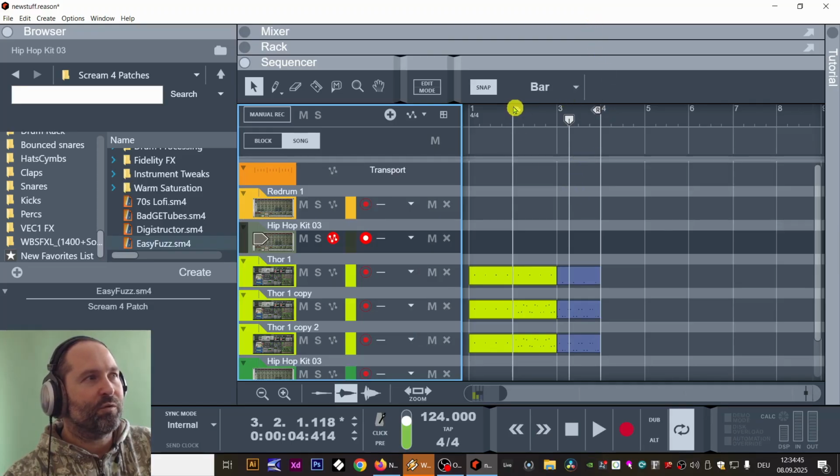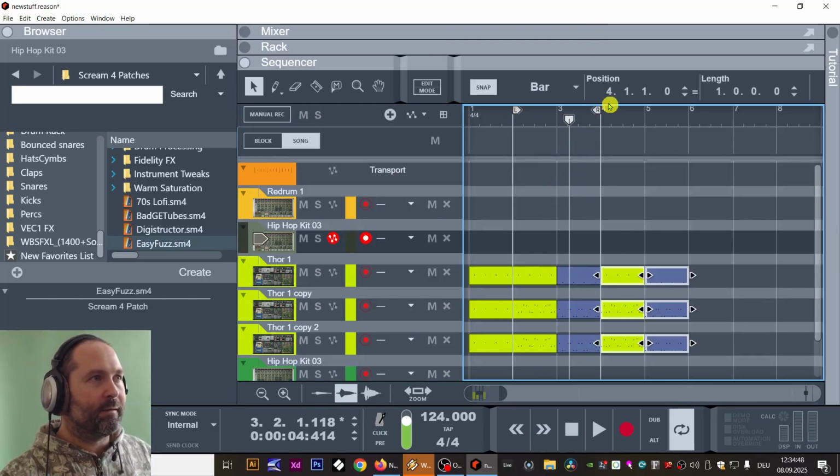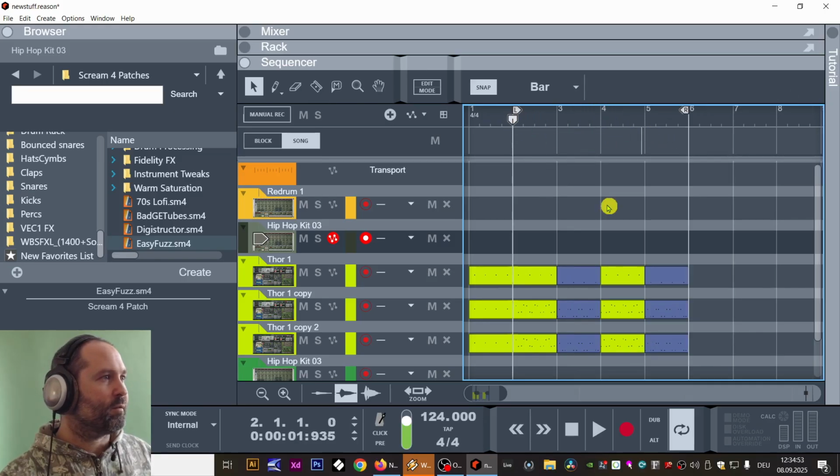It's not playing because this loop is too small. 2-bar loop into a 4-bar loop.